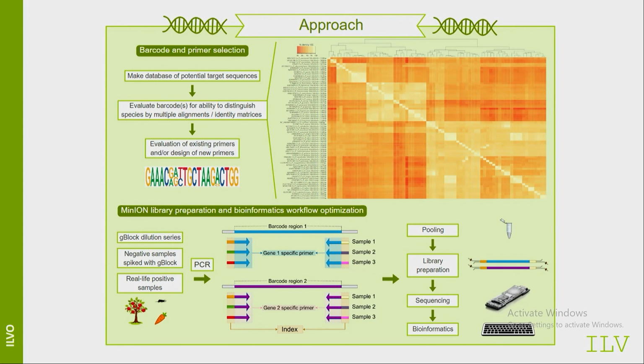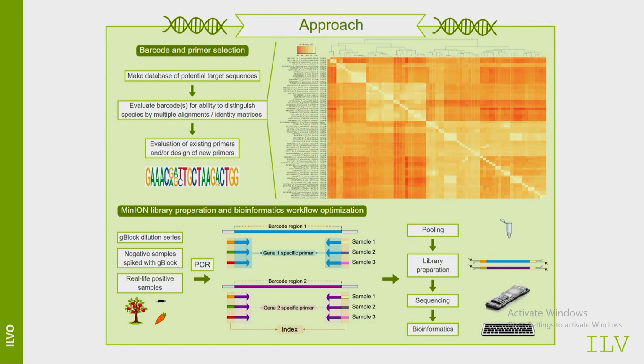So the first step in our project is to select suitable barcodes and primers and to establish reference databases for both Phytoplasma and Liberibacter. This will be accomplished by literature reviewing and screening, as well as in silico analyses. So the reference databases are established by selecting relevant sequences from publicly available repositories, then by conducting quality control screenings, and ultimately by aligning them.